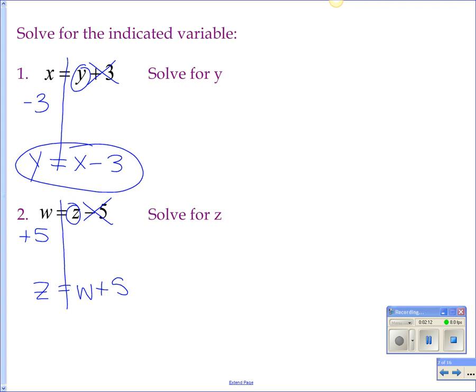Yes, ma'am. So that's when the only thing you have is x's and numbers, and you're actually going to get a number answer, like what we've been doing. When you have multiple letters, it'll tell you what to solve for, and that's when you're just moving stuff away from it. Okay, so it's different. All right? Raise your hand if you have other questions. Okay. Stephen, you're good. You don't need to write this down. You can just go to the next one.